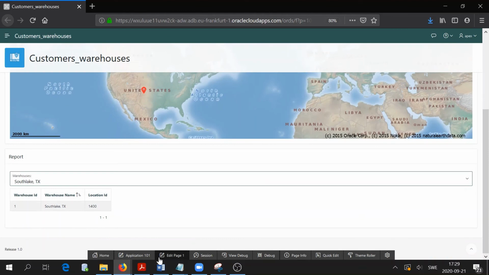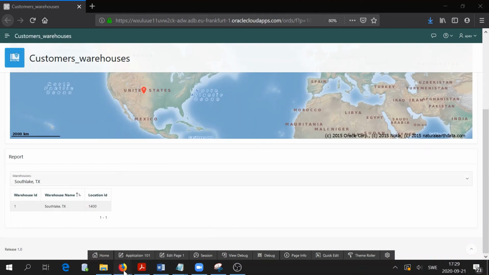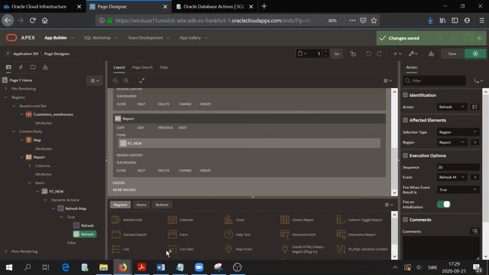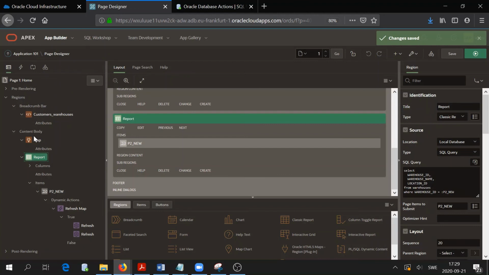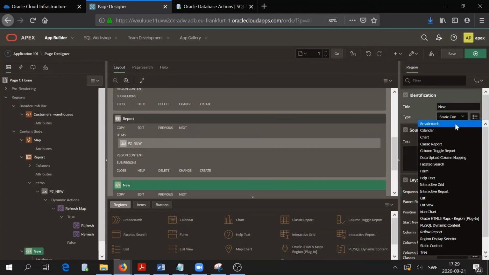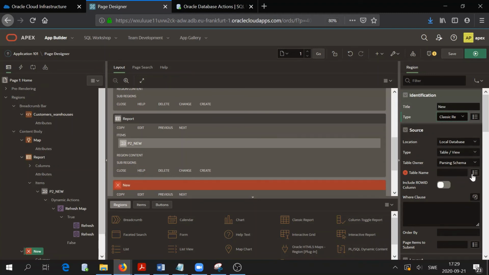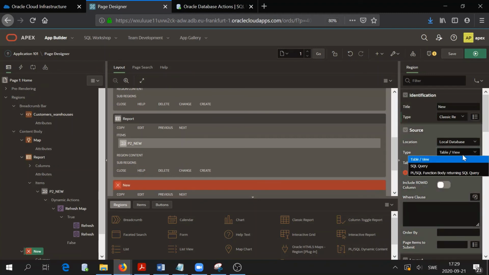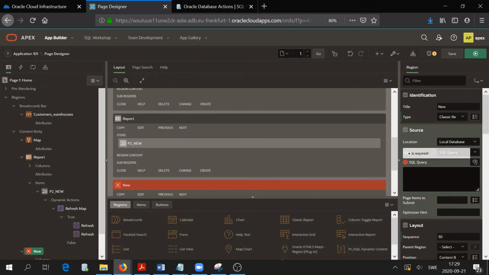The last thing I will show before ending this is how you can incorporate spatial analysis into your application, which I think is really nice. So here I will go ahead and create a new report. Classic report, I will use SQL query.